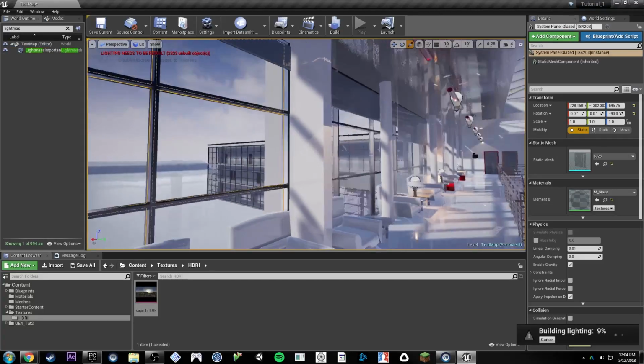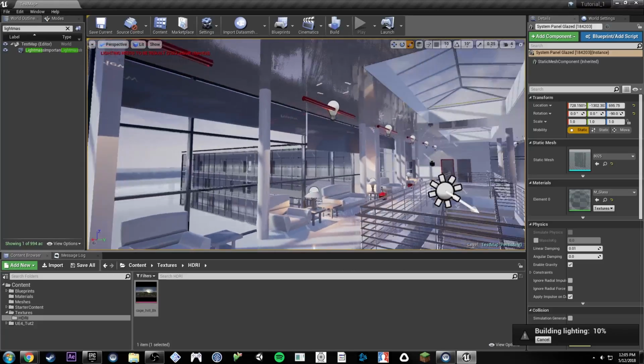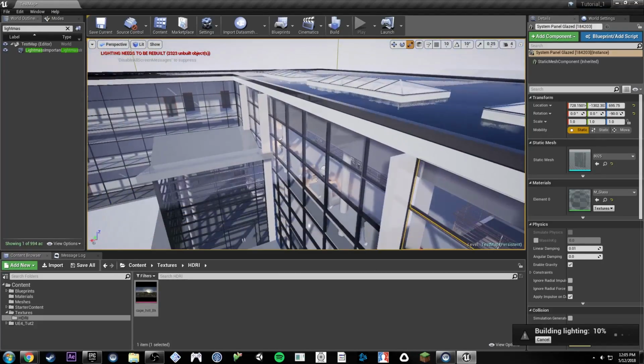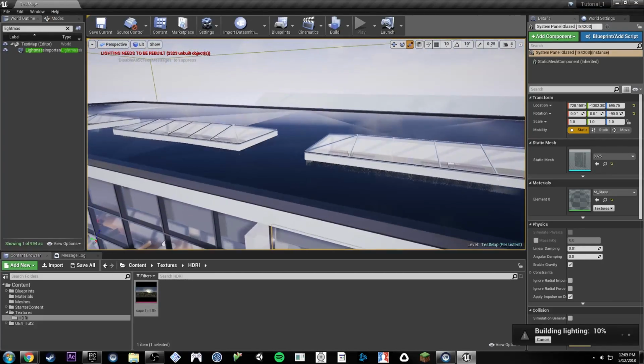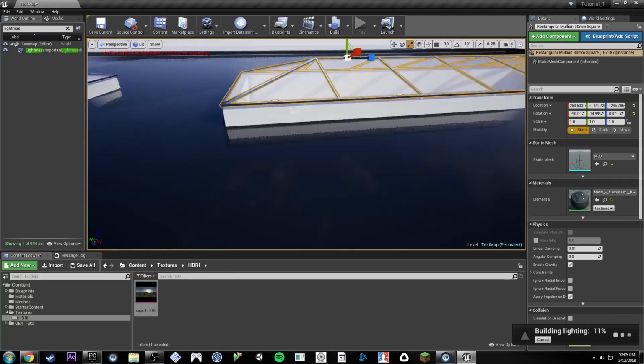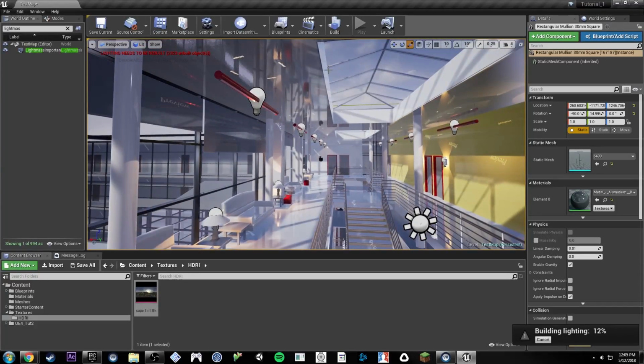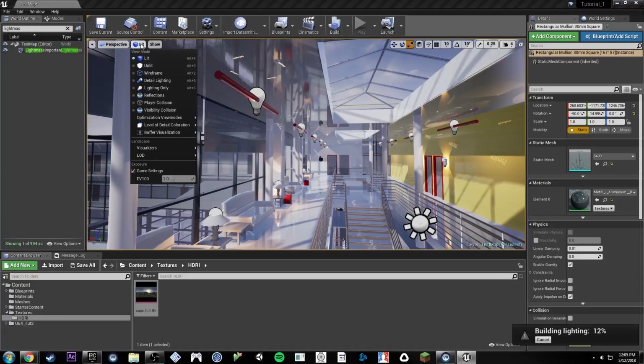If we didn't merge all of our windows, all of our mullions together, it would probably take at least an hour to do everything, but since we have that light mass importance volume, and since we did merge as much as we could, we even got the skylights together too. So since we got all of that, it's much, much quicker. While that's chugging along, let's go through some cool techniques here.